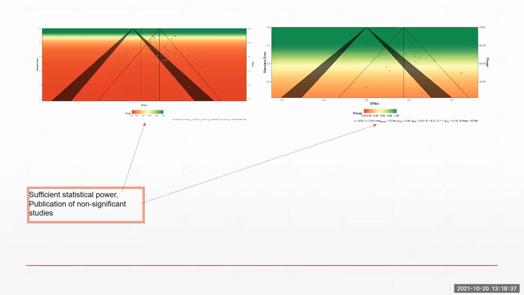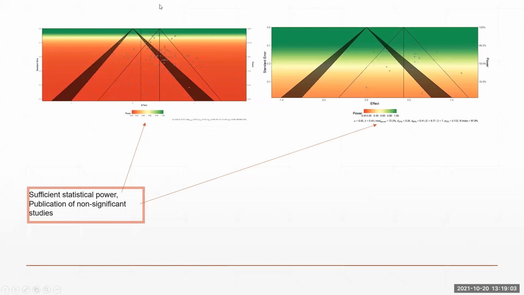I added 2 new features. The first one is about the sufficiency of statistical power. It's in the form of a visualization of funnel plots. For example, this meta-analysis is about the "but you are free" effect, which is an effect where you say to someone, but you are free to refuse or accept, and people tend to accept the requests more. This is the theory, but in practice, it's far more complicated.